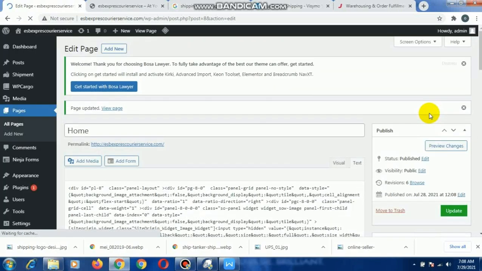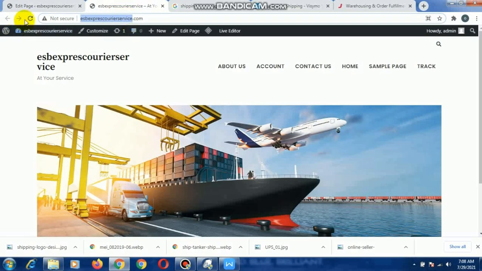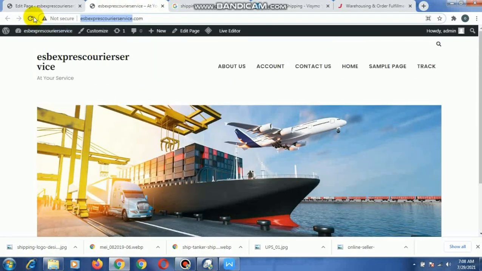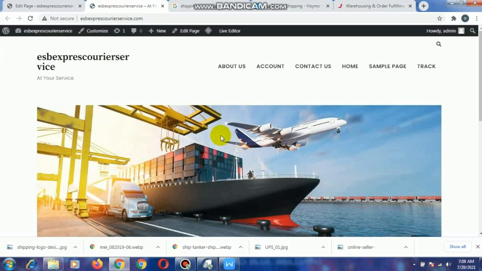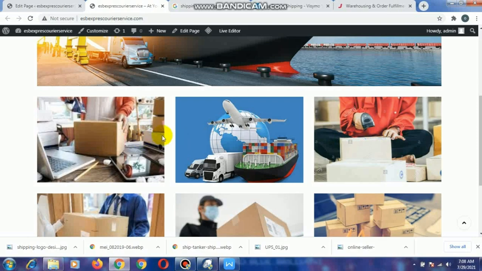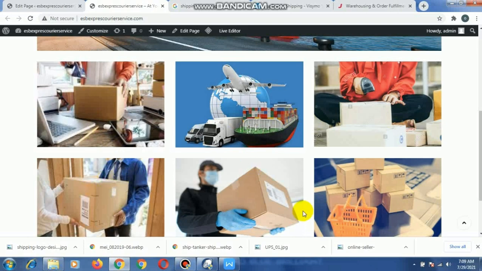Right, so now I just hit submit. I've submitted that and updated this page. Now that I've updated it, let's go to it and preview it. Just wait for it to load. This image is now going to display. Let me refresh the page. Just wait for it to load up. Now you see the images. Now you see what you have created with this image.